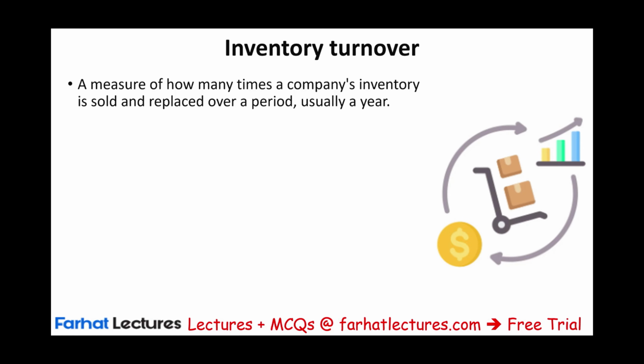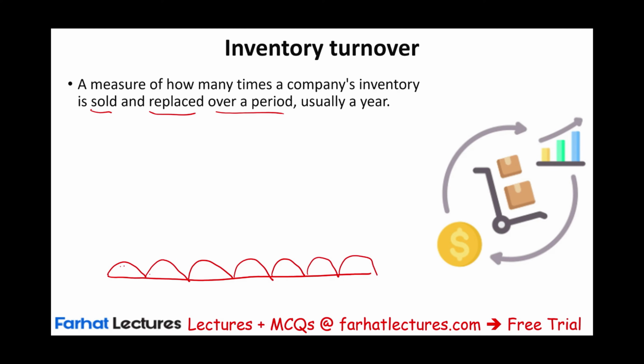Starting with inventory turnover, as I mentioned, it is how many times the inventory is turned over. Turnover means sold and replaced over a period of time. Usually it's measured over a year. This way we can compare one year to another. Simply put, if we're looking at a timeline, if this is a year, let me draw a straight line. How many times did we sell and replace the inventory? Sold and replaced, sold and replaced, and so on. So in this example, 1, 2, 3, 4, 5, 6, it happens to be 7.